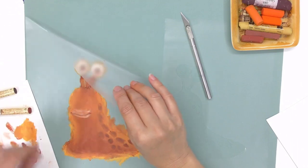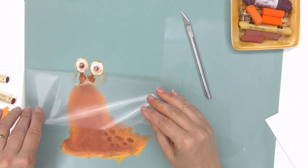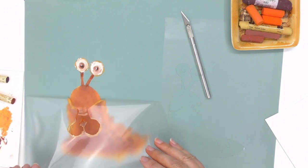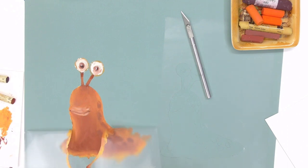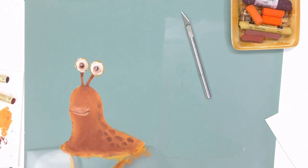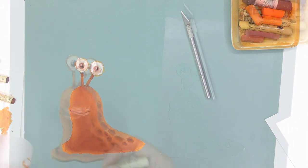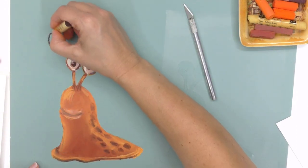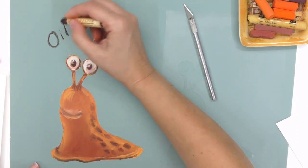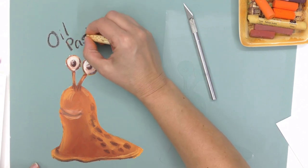What blending mediums can be used for both pastels? With soft pastels, being water-soluble, you can blend them with water — a great technique I use quite often. I'll put a pop-up card so you can see a project where I've used this method. With oil pastels, a great way to blend is odorless mineral spirits or any artist turpenoid that oil painters use. You can also blend with your fingers, brushes, or blending pastel tools.